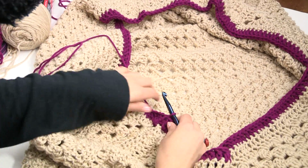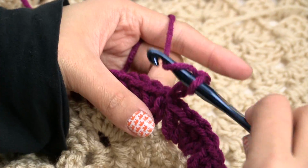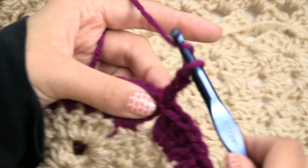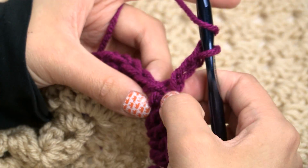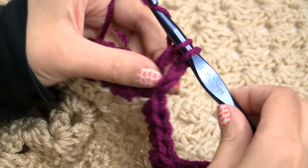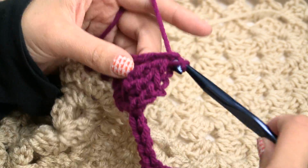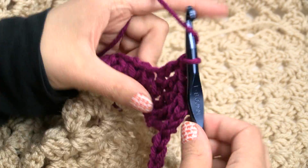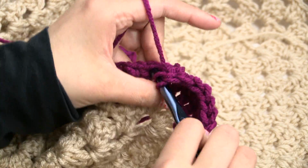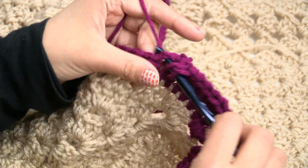Now round number 2 through 5 are just repeats. So we just chain up 3, 1, 2, and 3. And now there's no putting 3 stitches anywhere. You just simply go into the next. We do not work in this one here because we just chained up 3, and that's going to count as a stitch. So now working in the very next one, we are making our double crochets. And we're just going to work 1 double crochet in each stitch all the way around. And this is round number 2. Then we're going to slip stitch to the chain up 3, and then we're going to go on to round number 3. And 3, 4, and 5 are just a repeat of round number 2.